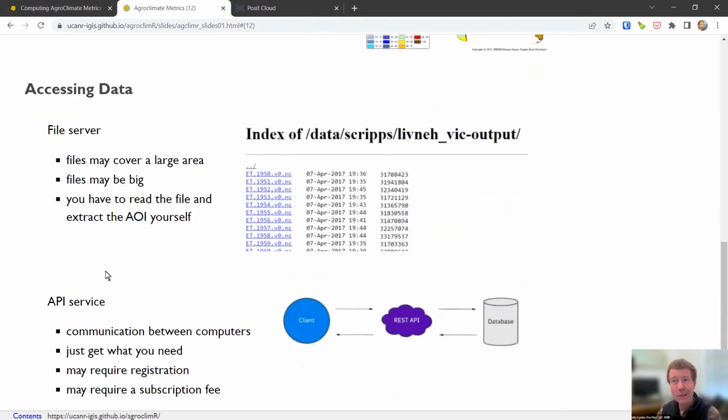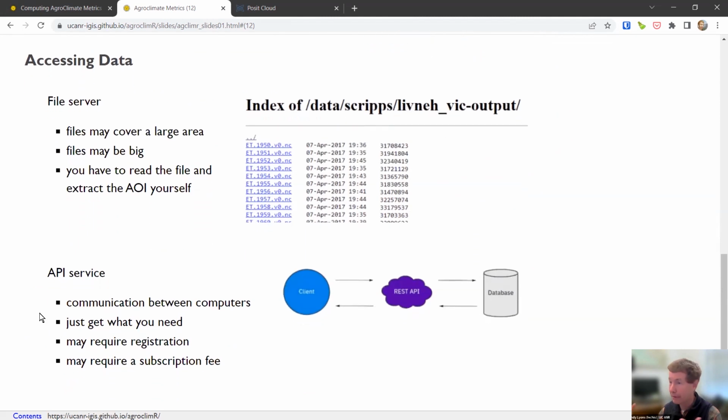So how do you get to weather data once you find somebody that's providing it out there? There's generally two ways to digitally get weather data, or two broad buckets. One might be where you have to go to a file server, might be an FTP site, might be an HTTP site, looks like this. And there's your files. And you basically have to download the file for the time period and the area that you're interested in, and then work with it once you get it.